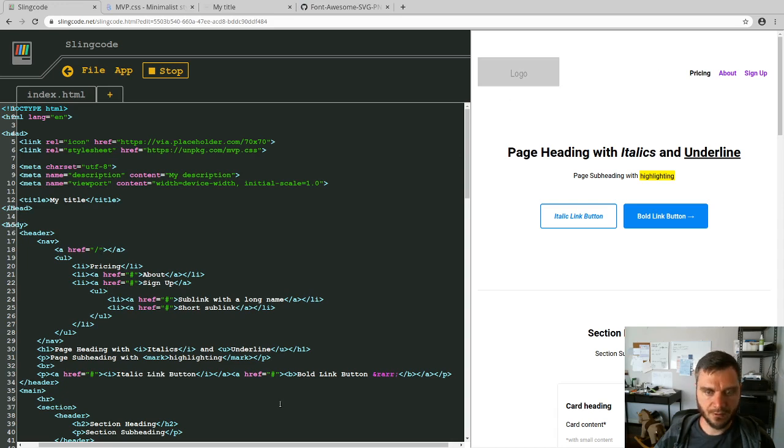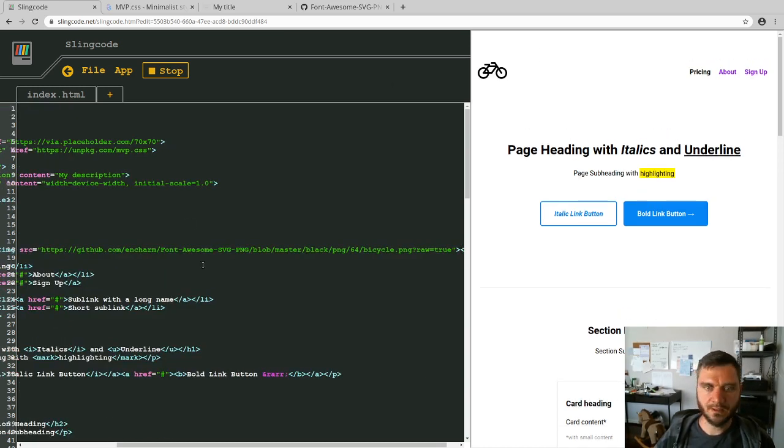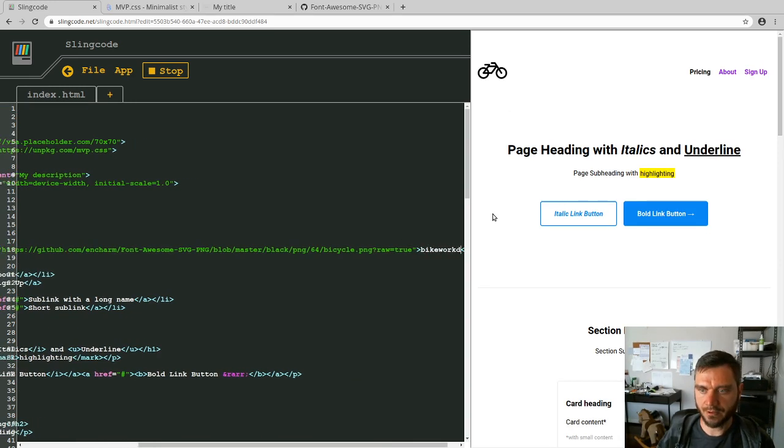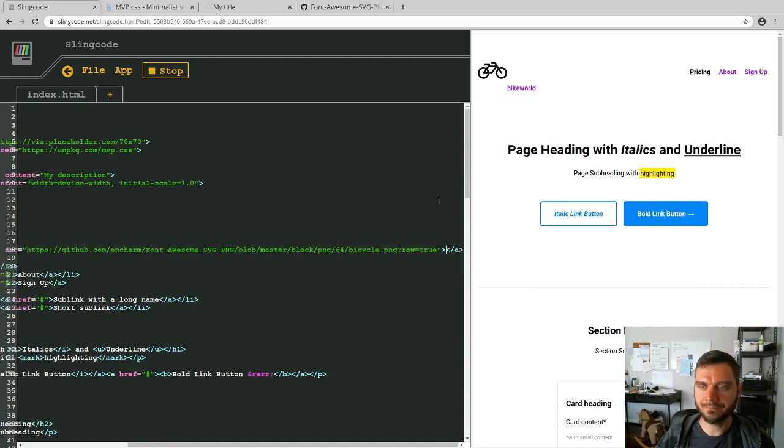We want this logo to be replaced, so where are we? Here we go, it's in the top section here of the nav. So we'll say image source equals that and save it. We get our nice little bicycle here, and we might want to say Bike World. This is the name of our app. So our MVP app is going to be called Bike World or whatever. Yikes, that looks horrible. All right, we won't put the word in there. But you could style that so that it looked like it was part of the logo.